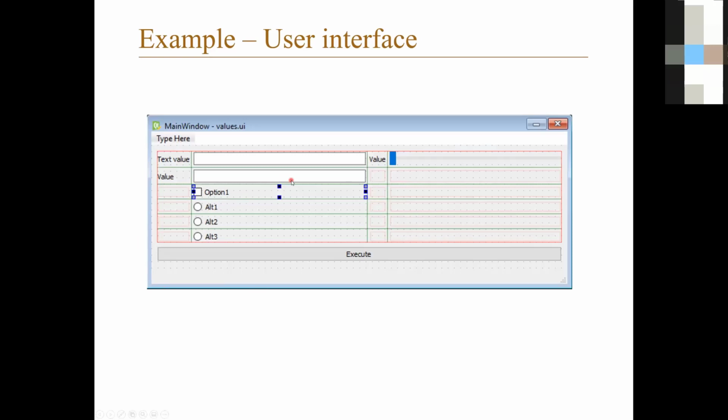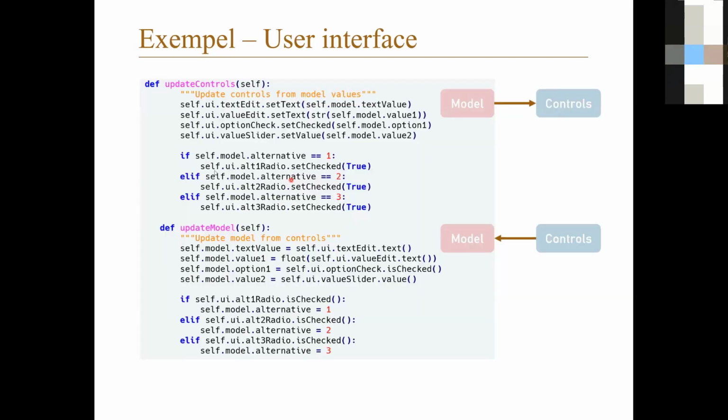And then I have my user interface controls that are defined either in code or using Designer, which I will show you shortly. And in my user interface code, I have update controls. So the text edit text sets the model text value. And for this, it is a text string. If I have a value here, I have to convert it to a string and assign it using set text. So this will take the model and update the controls. Then I have the update model method here that will take the values from the controls and set the model values from these. So this is going the other way around.